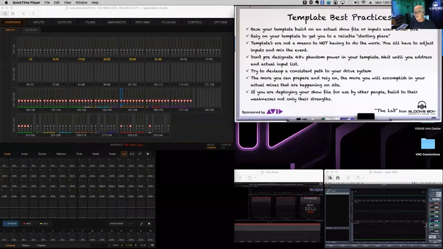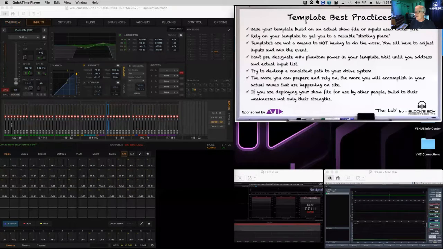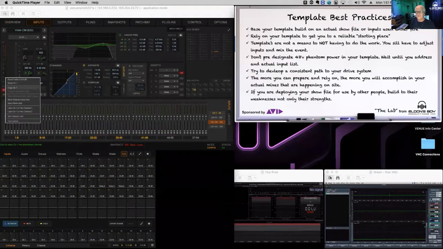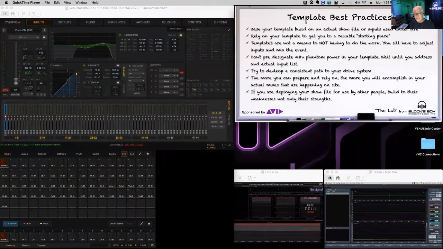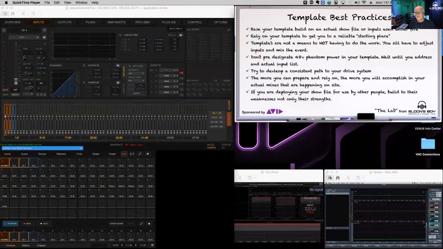But I'm going to take that channel now and I'm going to move it right up to the very first slot. So I'm going to highlight it, and then I'm going to go say insert here. Insert blank strip. Oops, not insert blank strip. Move selected strip here. All right. So now I've got the first violin in channel 1, which is where I want it to be on my sheet. And then of course we're gonna need to duplicate that to a number of channels, right? So we've got to get it in channels 1 through 8. So I'm going to leave it selected, and then I'm going to go select these other channels. Oops, let's do this.